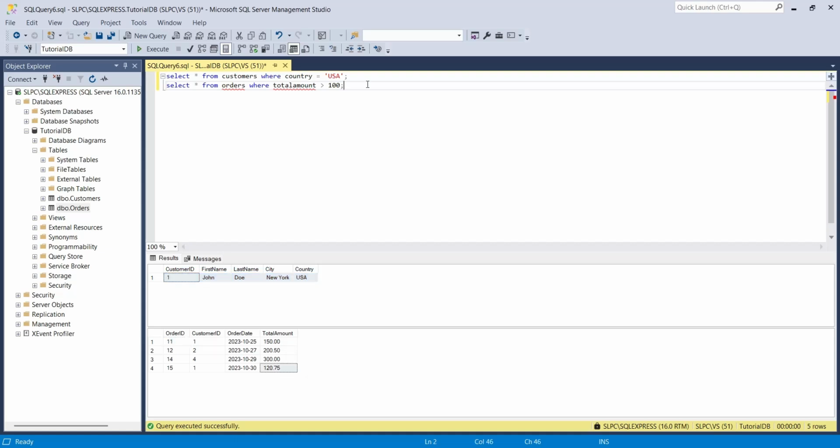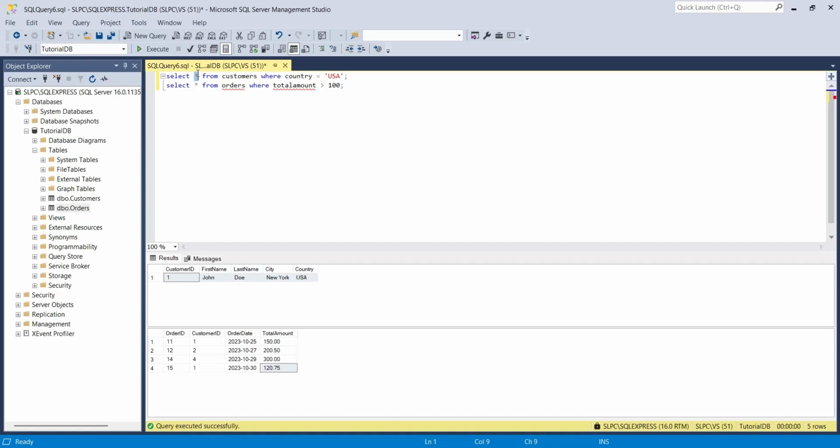So in previous query, we displayed specific fields, and in this query, we displayed specific rows. We can combine both and display specific fields and specific rows as well.